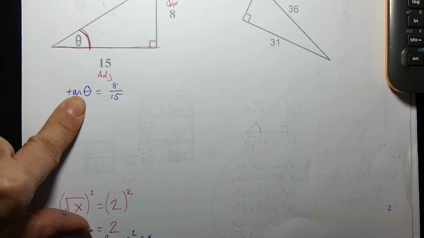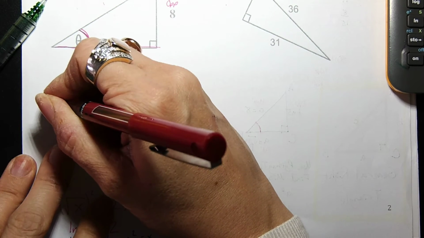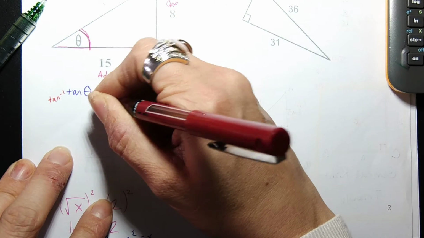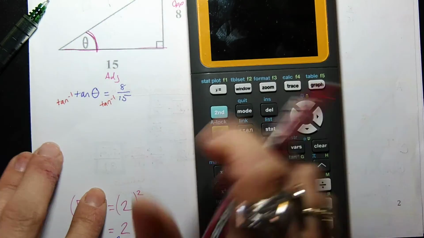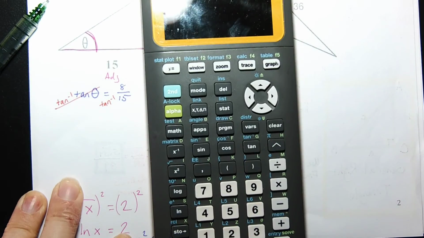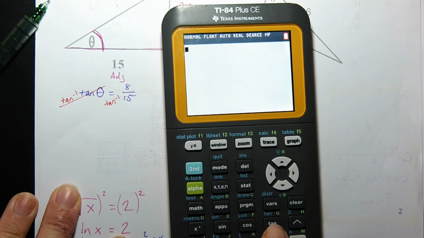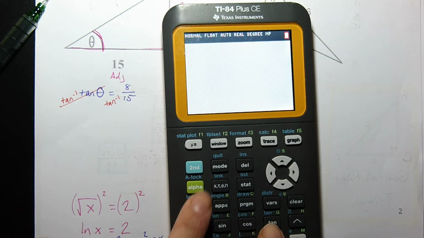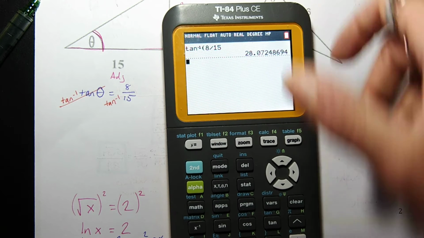So folks, I can't divide by tangent. I have to use the inverse of tangent, which is tangent to the negative 1. Tangent to the negative 1 is how it's written, but how it's stated is inverse tangent, both sides. And lucky us, we can see that inverse tangent is a function on our calculator of second tangent. So if I hit second tangent, that gives me inverse tangent of 8 divided by 15, and that gives me the angle. Let's see, and that would be 28.07.